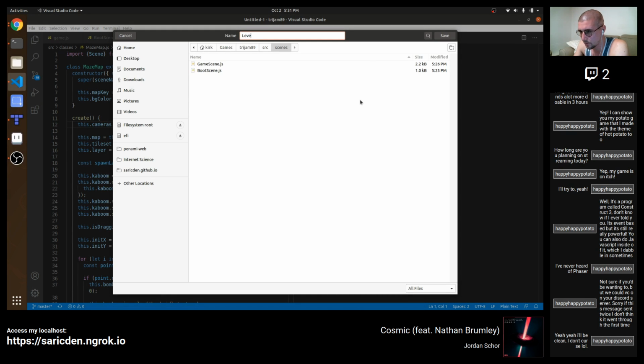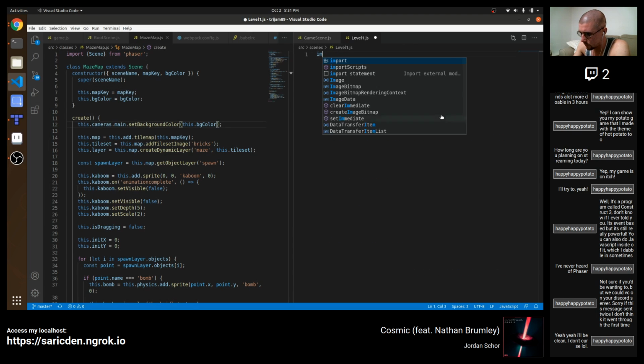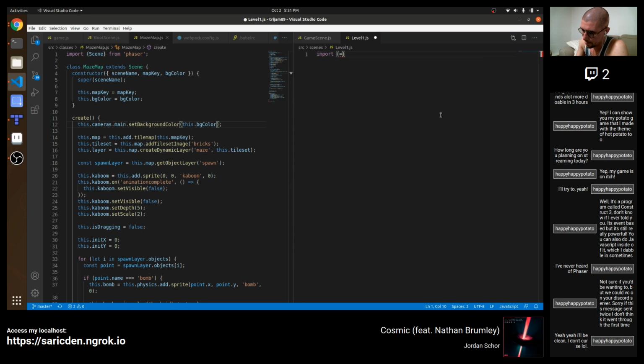We'll call this level 1 JS. So import. Now we're not going to import a scene anymore. We're going to import maze map from classes/maze map. Okay, cool.